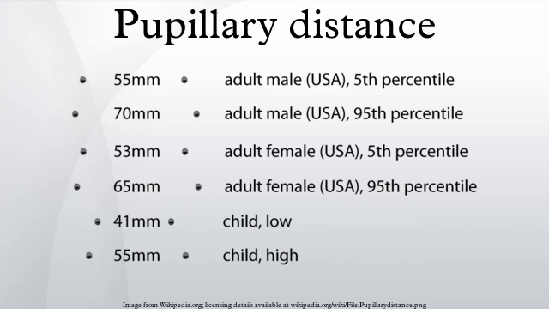Pupillary distance or interpupillary distance is the distance between the centers of the pupils in each eye. This measurement is used when preparing to make prescription eyeglasses. Positioning lenses correctly in relation to the center of the pupils is especially important for higher-powered lenses due to the location of the optical center of the lenses.